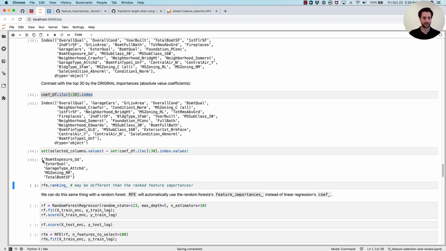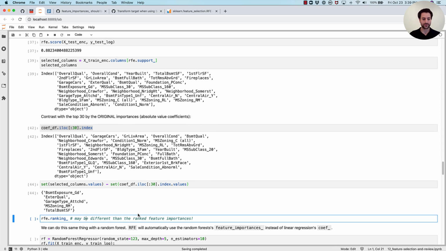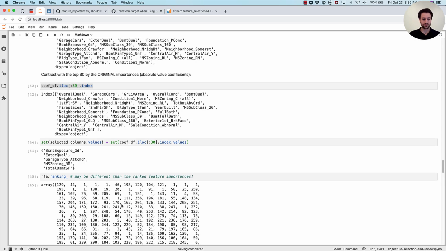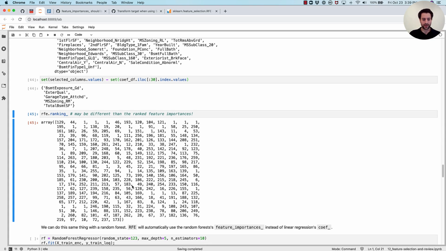Okay, so here's all the features that were selected in the RFE, but wouldn't have been selected if we had just taken the top 30 according to coef from the original model. So that's cool. And here's the ranking according to the RFE. So all the ones are things that actually got selected, I believe, and then the rest are like the ordering of in what order did they get thrown away. Okay, so that's that.